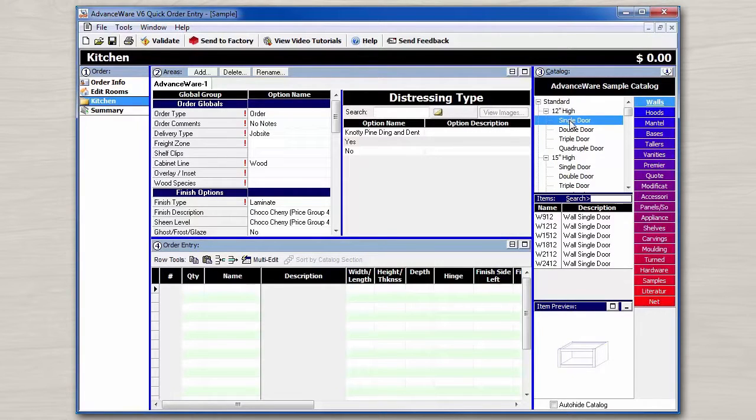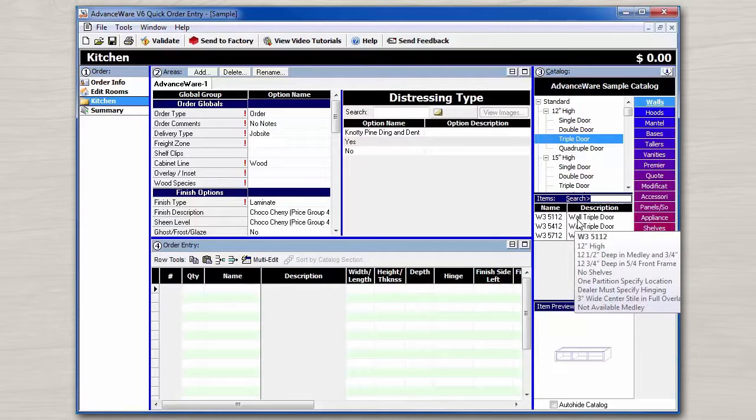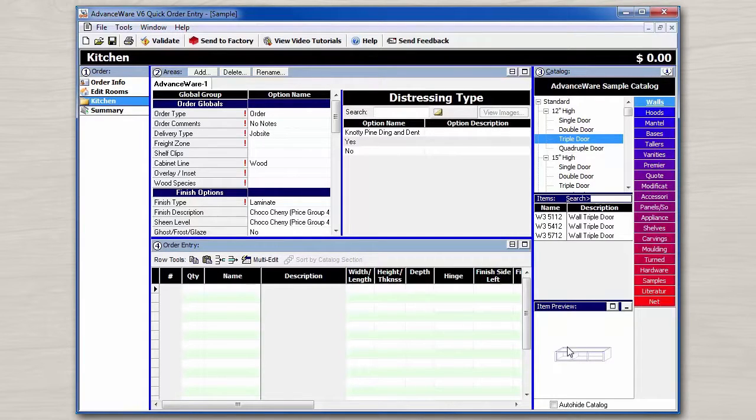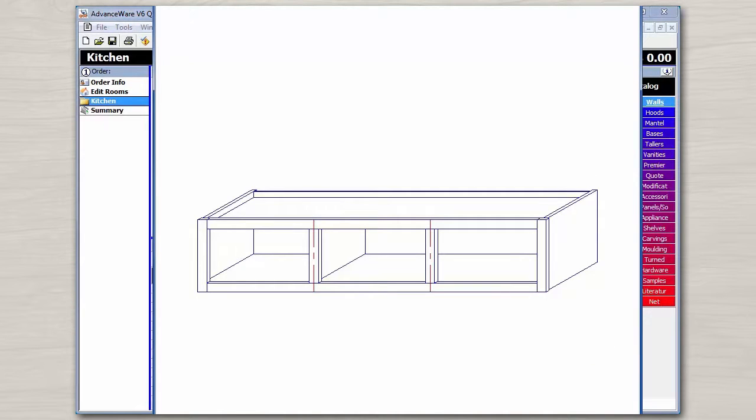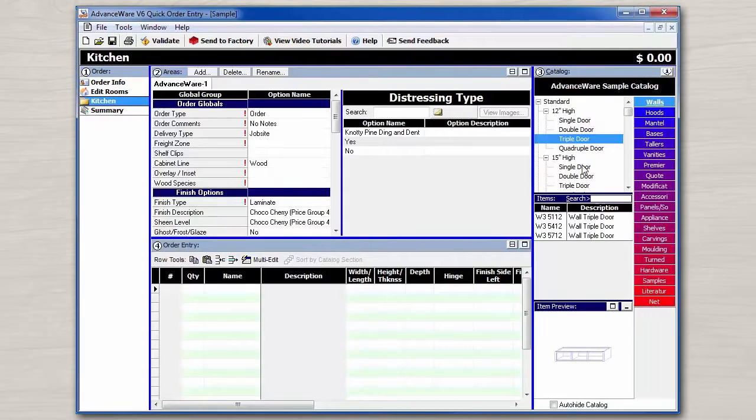For example, standard walls, because we're in the wall section, standard wall 12-inch, and as we pick on these, we see the items available in there. It could be just one item, it could be hundreds of items. It might have descriptions or comments for those items, so you have more information from the catalog available to you. Might be an image for it, and you can pick on the little button here to see a larger image of that, if that button is there.